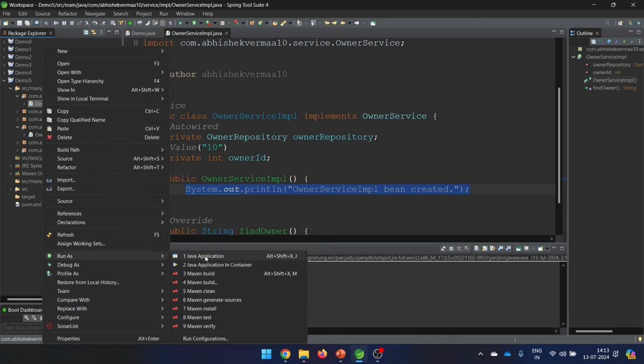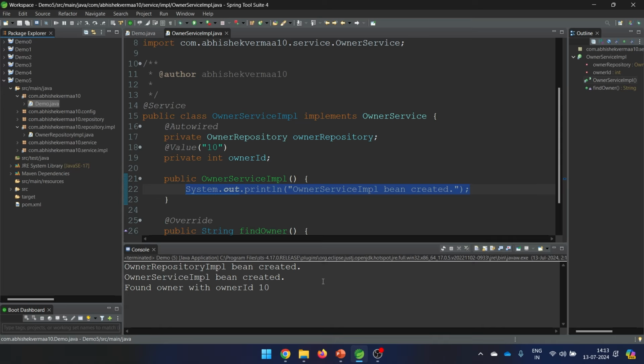So let me run again, and you see this is still working fine. This is even more magical, because this time it is making use of Java reflection. So today we have understood three different types of auto wiring. First of all, setter based auto wiring. Then constructor based auto wiring, and then auto wiring with the help of the property, which will take help of Java reflection internally.